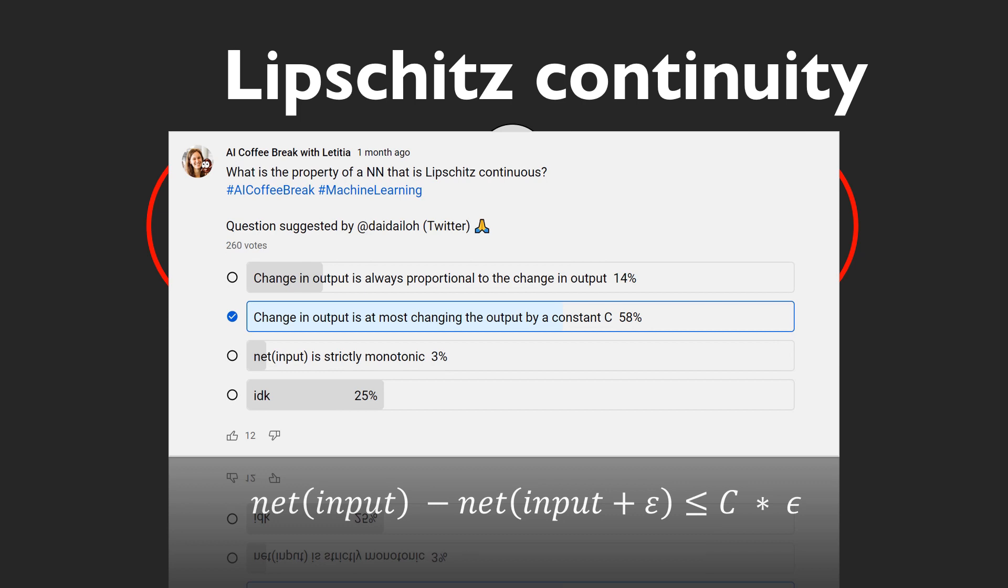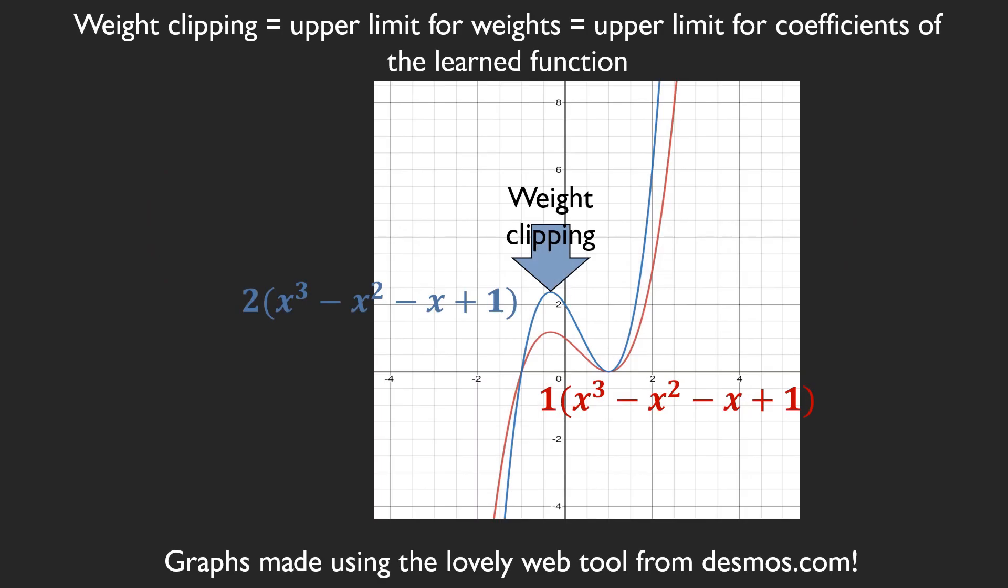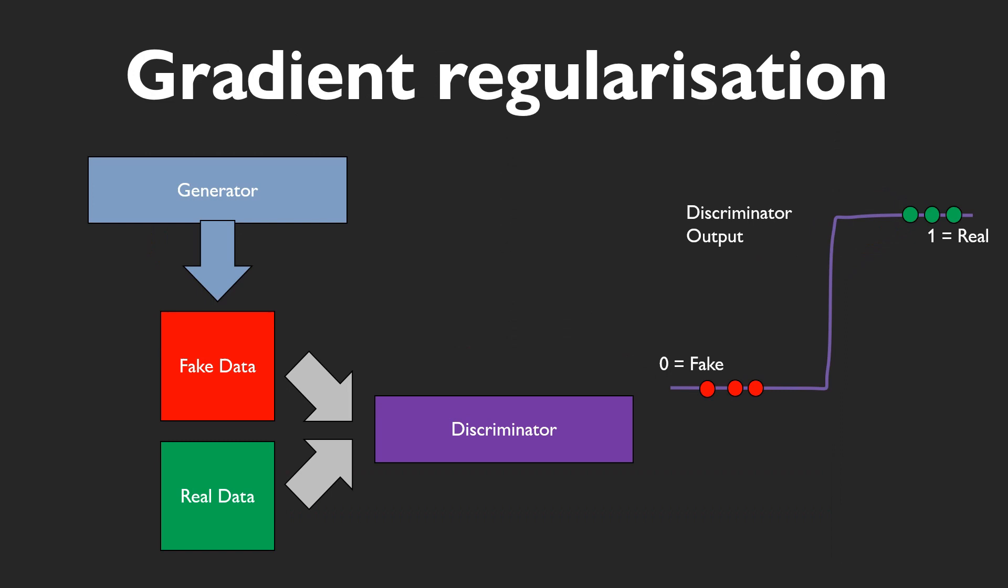A simple way of enforcing Lipschitz continuity is the so-called weight clipping. The output of a network always depends on its weights. And when we simply set an upper limit to the absolute value of a weight, that is, we just clip any weight that is larger than this limit, we already obtain a very crude limit on how much a change in the input can change the output, leaving us with a Lipschitz bound. It's just the same argument as before for the L1 and L2 regularization. High slope needs high values as coefficient, meaning high weights in the network. And by enforcing that our weights are small, we make sure that the learned function does not have any of these sharp turns that we do not want.